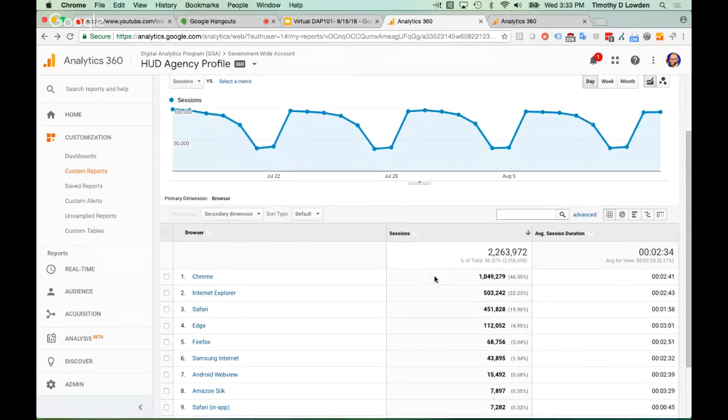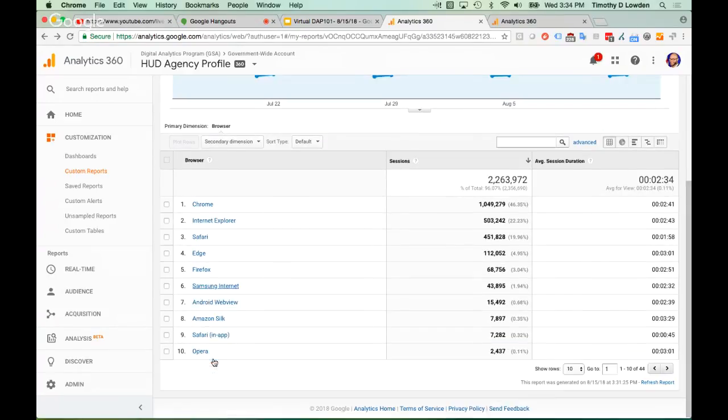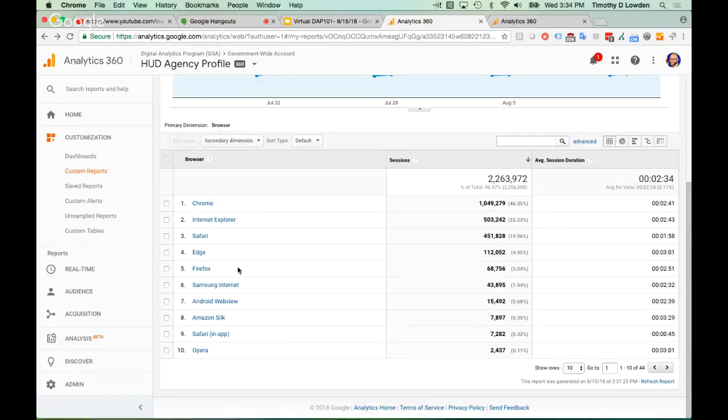Now, what's interesting about the Explorer report being only able to, by default, see one dimension at a time is that, for example, Chrome users from Kentucky may have more sessions than Internet Explorer users from Georgia, but we can only see data from each individual row. So when I click through Chrome, I only get to see information about the Chrome users. When I click through IE, the same.